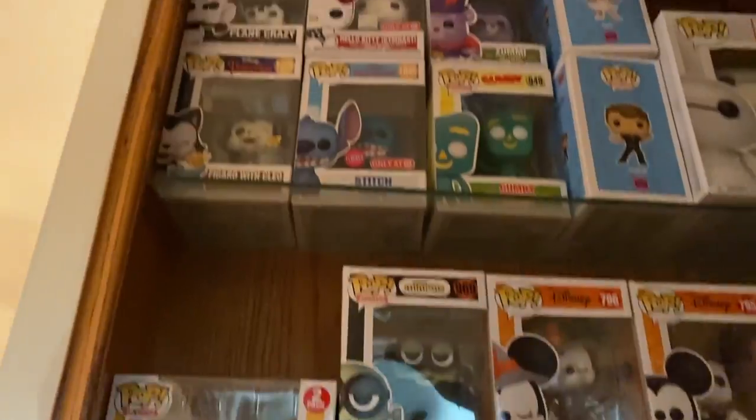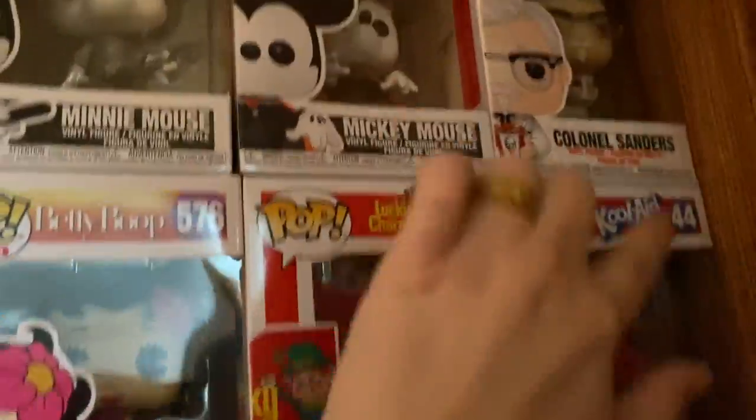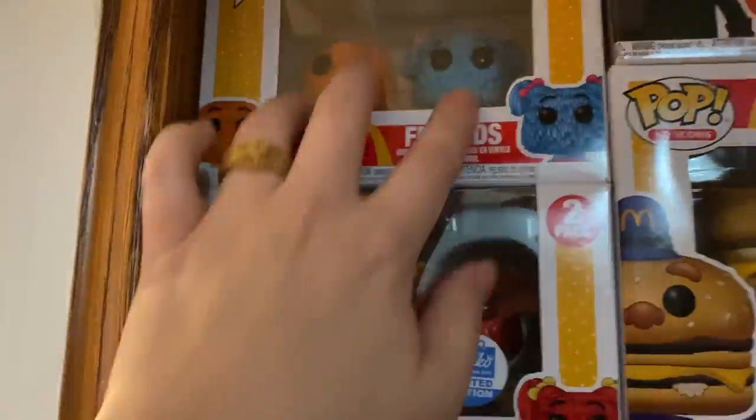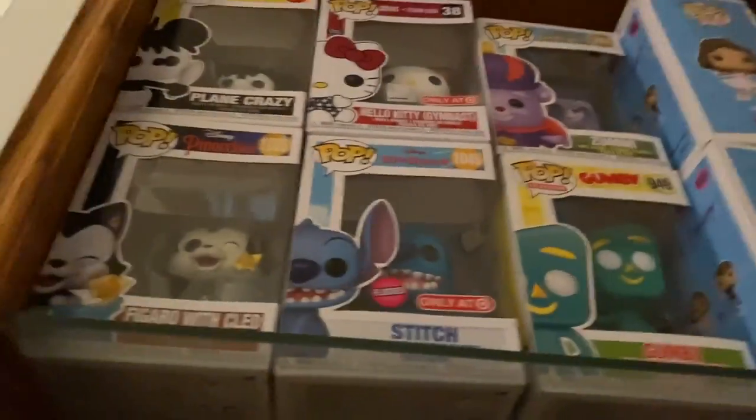On the 24th you'll hear what's been on my wish list, and on the 25th — hopefully early — we're going to open gifts around 4 in the morning because my partner has work but gets to work from home that day. Let me show you a couple of my Funkos — this is like half my collection. I have a lot of the food ones, and then some holiday ones and exclusive characters.